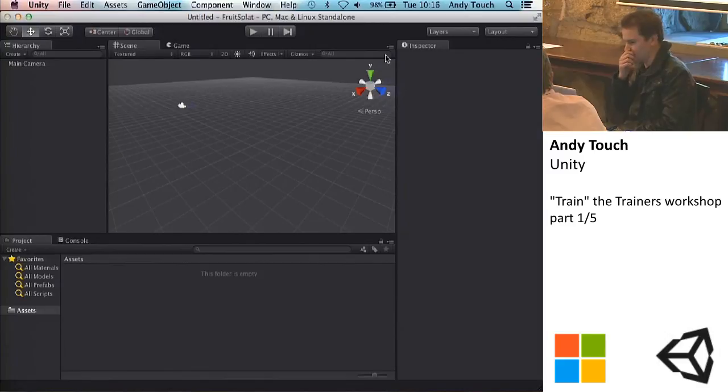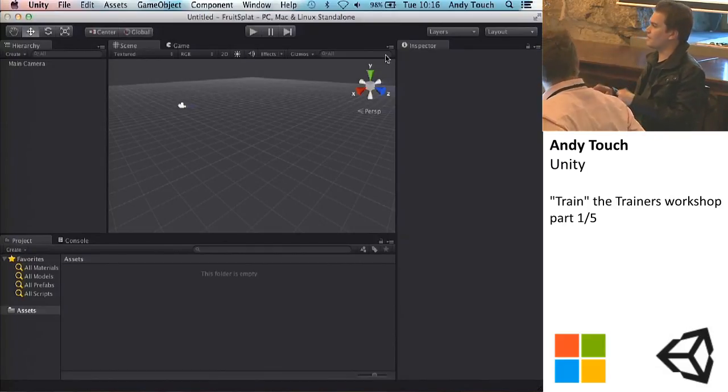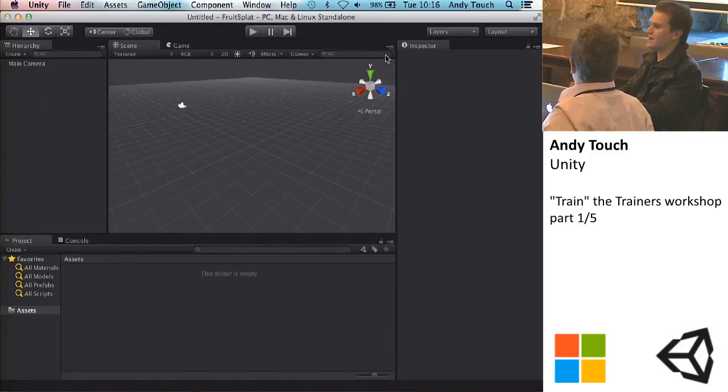This is basically the editor that you create and construct your game in. I'm going to talk about The Sims quite a lot in this talk. Not because I like The Sims or have a little family that I have to check in on and make sure they're doing well in their careers and haven't died yet. Simply because The Sims level builder is a good indicator of how this scene works. You have your 3D scene, and you have all your assets around the outside that construct your scene or that you add to it.